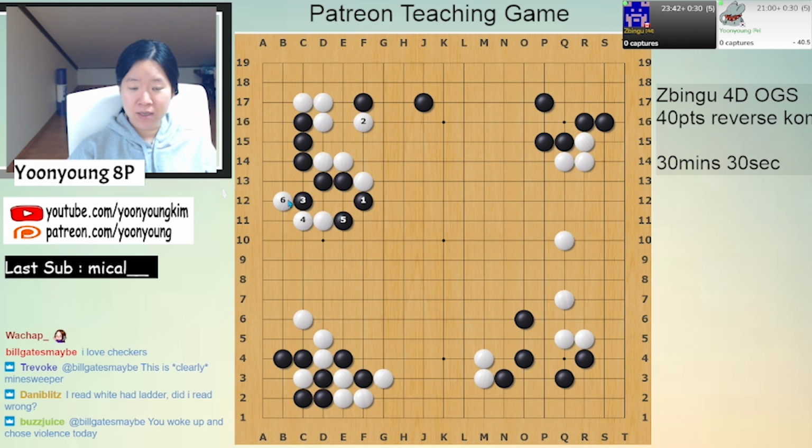made me hane. It's good shape for me. So once he played three, maybe he can just go out. I just hane. Oh, which means he's going to connect here. I'll cover. I think he had to just go out.